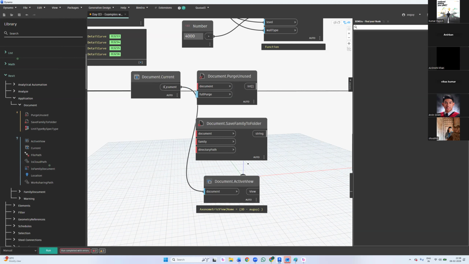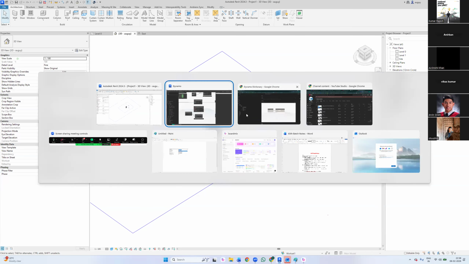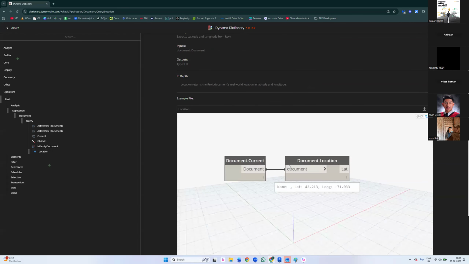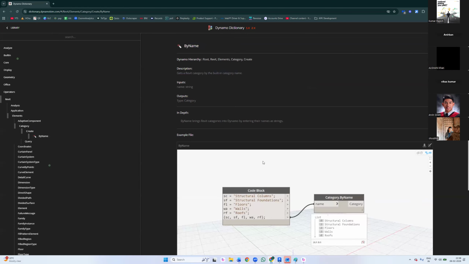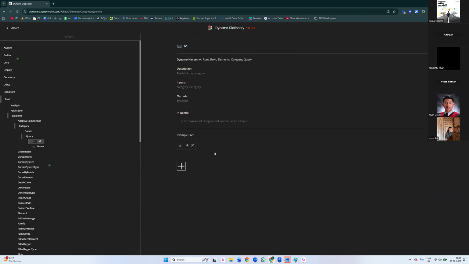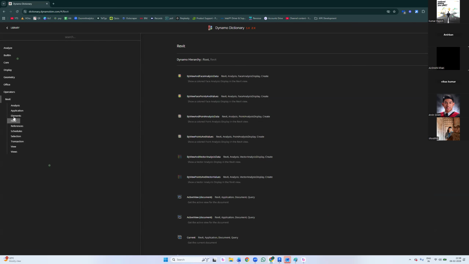Are you clear? So what you have to do is go to the dynamo.dictionary here directly. In case, just click on location and what is this asking for. If you connect the document, where it is at, and if I just wanted to play with elements, category, create by name. Just try to understand what is this. If it is expecting name, how to connect, query, ID. Okay, category dot by name. Read every node from the Revit and mostly from the elements.